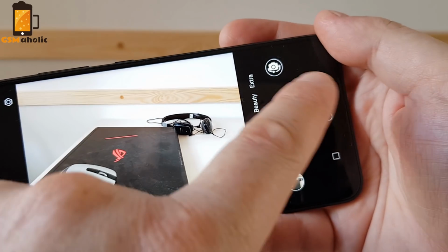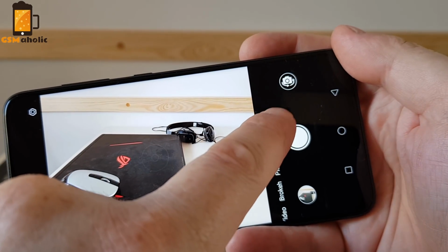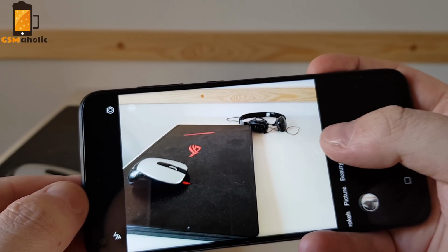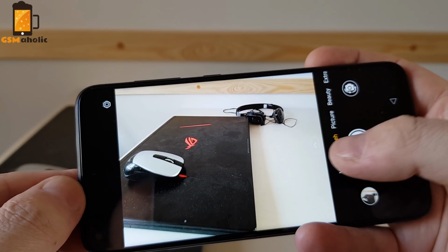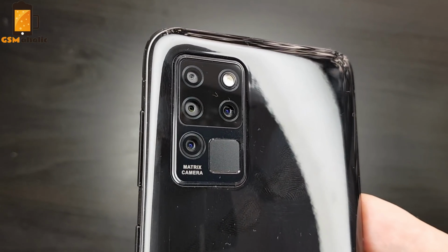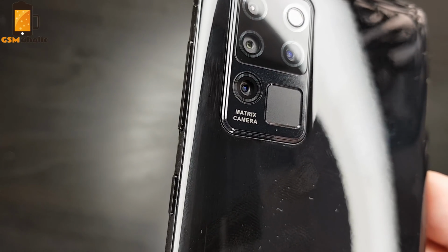The camera interface has pretty much everything you need: automatic, portrait and professional shooting modes. There are of course cameras which offer a higher level of detail, as more expensive phones do. Still, in ideal lighting conditions, it takes photos which exceeded my expectations. The colors are pronounced and a pleasure for the eye. The dynamic range is decent and there is no lack of details, although it can miss the focus.